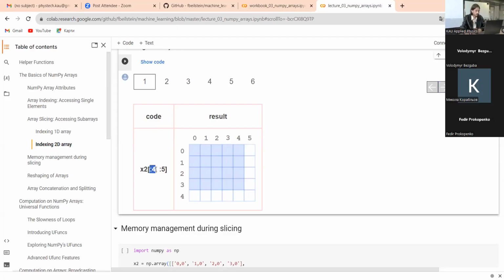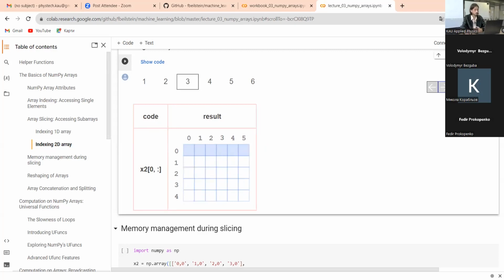So once again, example of taking not all elements, but some part of elements, doing that in sort of jumps. So once again, I have some long jumps along the array. I can fix one index, but take everything along some other dimensions. Very useful syntax. It's very often you want to get some part of your array and do something with that part. So for example, you have a two-dimensional array and you can treat that as a matrix that contains vectors. Some meaningful vectors can be stacked into the matrix. And you want to get one of those vectors and you want to do something with that vector.